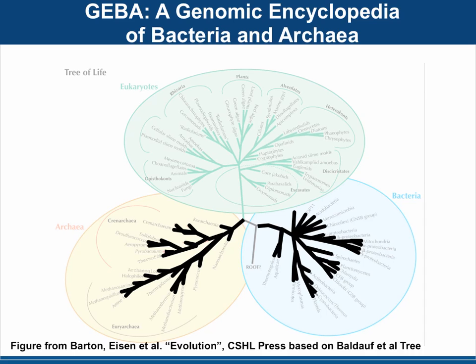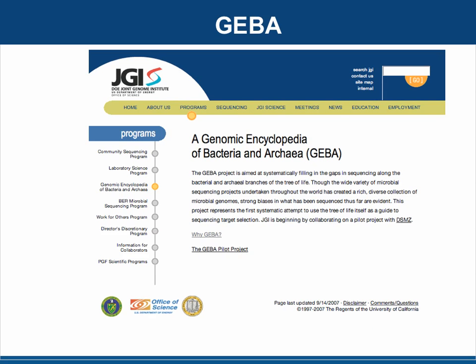So we started what we called the Genomic Encyclopedia of Bacteria and Archaea pilot project, as it was originally called, and it eventually became a full project. The Department of Energy put the whole force of their microbial sequencing effort behind this. The Joint Genome Institute really took this on as one of their hallmark projects. And I helped coordinate this from UC Davis, but really this was a DOE Joint Genome Institute effort.